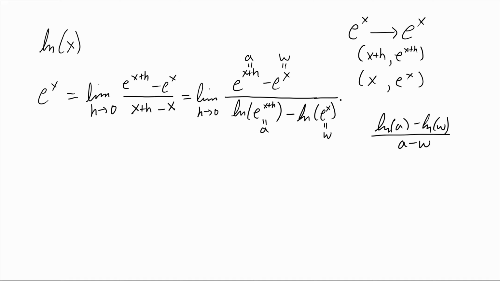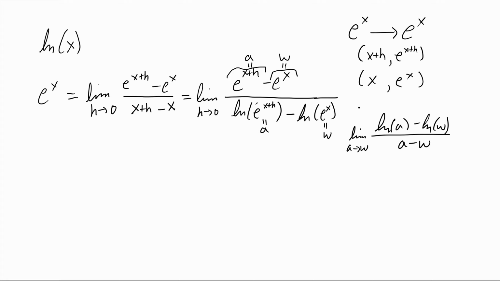A will be going to w. So this is like the limit as, so a is like this whole thing, right? And w, make sure we know what that is. A is this whole thing. W is that whole thing. But as h goes to 0, a will be going to w. So that's like a going to w. This right here is like rise over run of 2 points getting close together to a tangent line slope of the natural log.